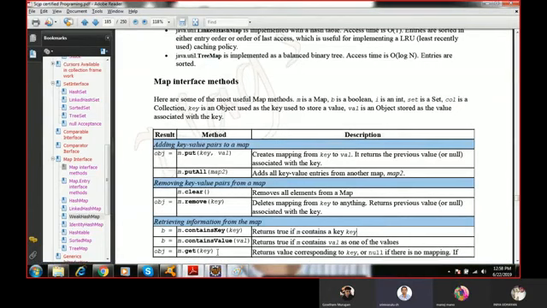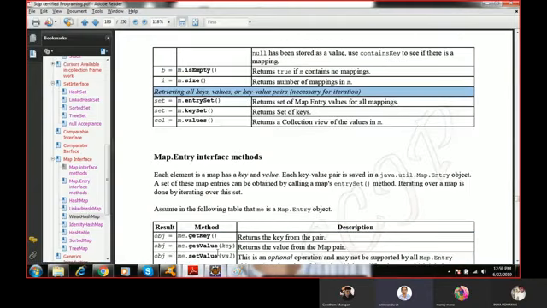If you pass the key, the related value it will return. Suppose Uday's key is 1001, if you pass m.get(1001), then it will return the name. All are the methods. We can get the key, we can get the value. To set the value, we can use the set method.